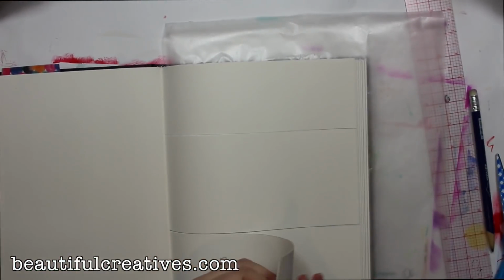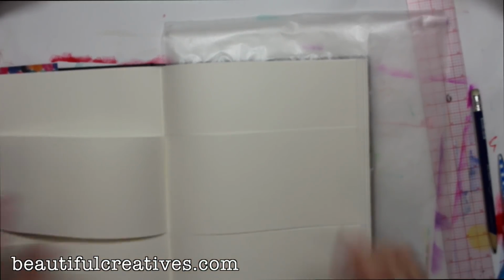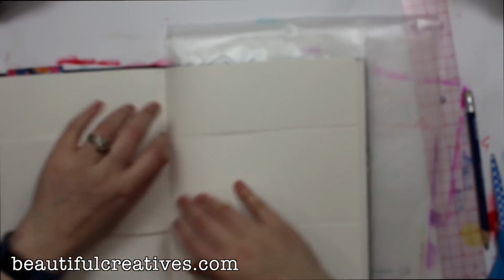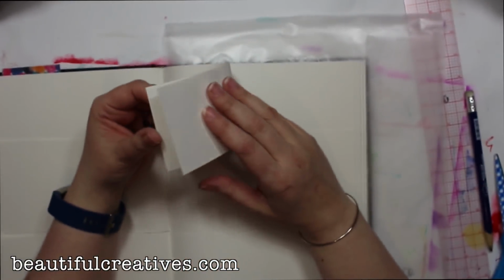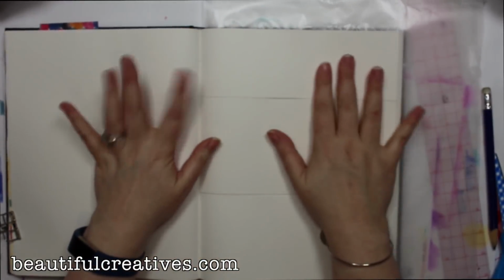Okay, so now I've got this little choose your own art spread. You can do 3 different art spreads on them. This is what I'm envisioning. 3 different art spreads on them, and you can open it however you want. So wouldn't it be cool if all of the art spreads for this particular layout were all the same kind of color scheme? Hallelujah! Wouldn't that be awesome? Then when you flip the pages, it really is interactive. You can do whatever you want with that.